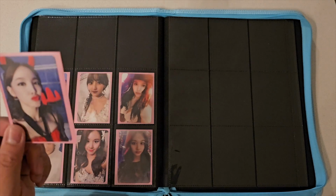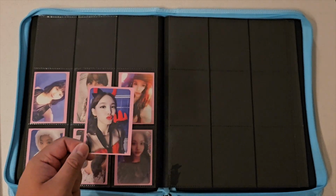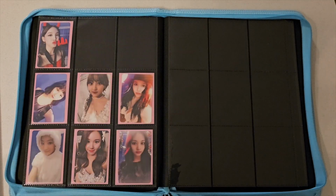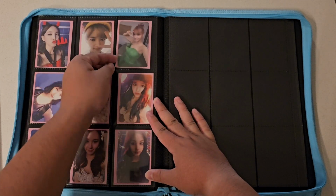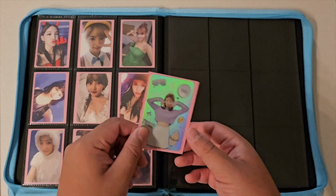Yeah, there are articles online saying this is a super rare photo card. It's really not. You can get these when you buy the album, so don't pay a lot for these. They're not that rare. Right, the odds of getting album cards are all the same, so don't be fooled. And you also get the holographic card, one per album.